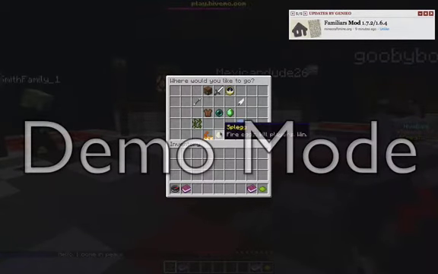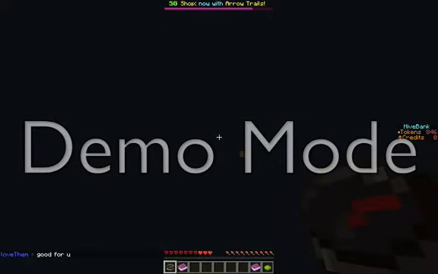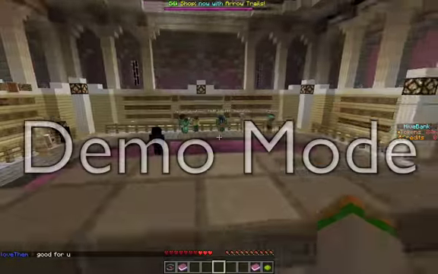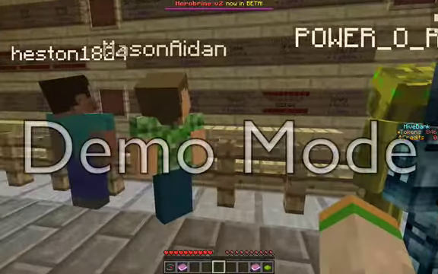I am now showing you some mini games you can find here. Just right-click your compass. Today, we'll be playing hide and seek. Here, you can choose the game you want to join. I usually join ones that have more than 10 players.